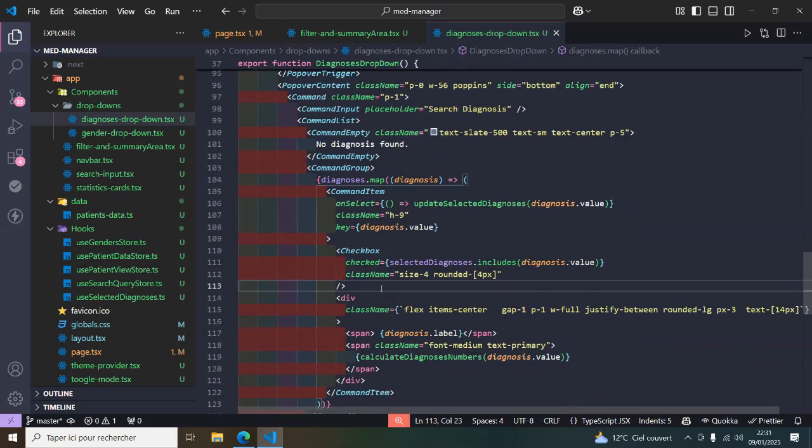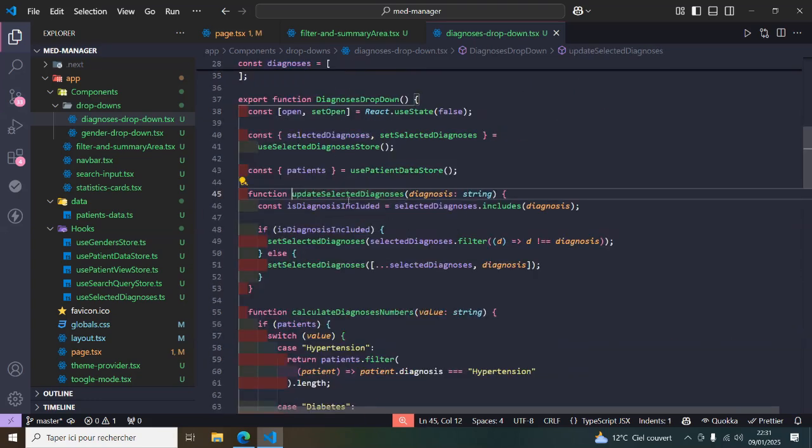Also, one thing that I didn't mention is the checkbox: the checked state is going to depend on whether the diagnosis value that is coming from this array is included inside the selected diagnosis. If it is true, this is going to be marked as checked. If we go to this function, here we are going to create this state, which has this line of code to make sure whether the diagnosis is already included inside the selected diagnosis. If that is the case, we are going to delete the element.